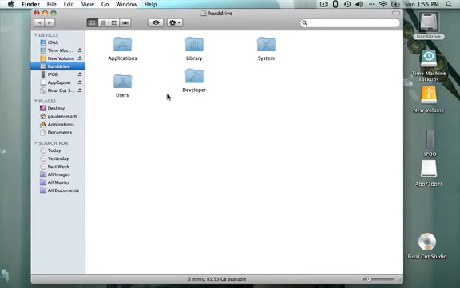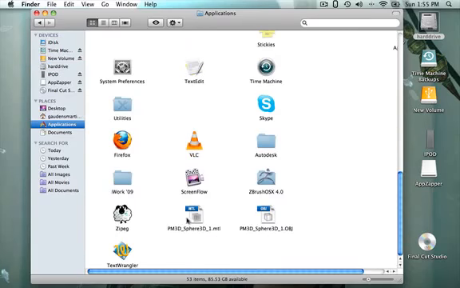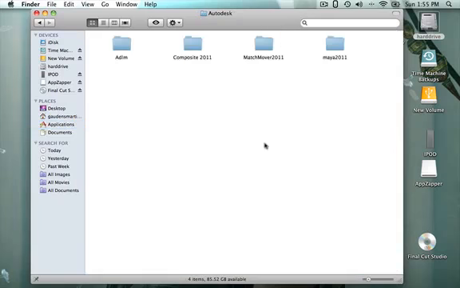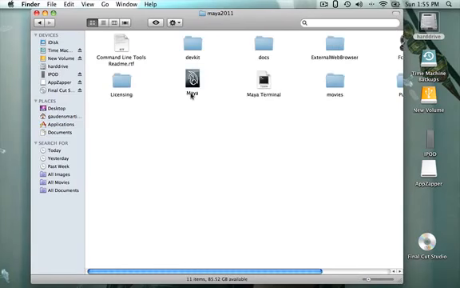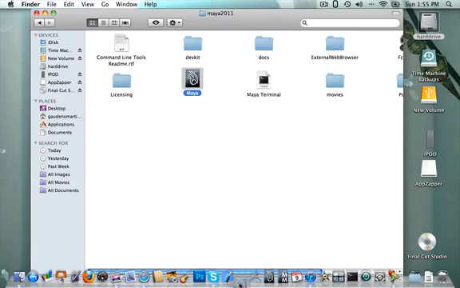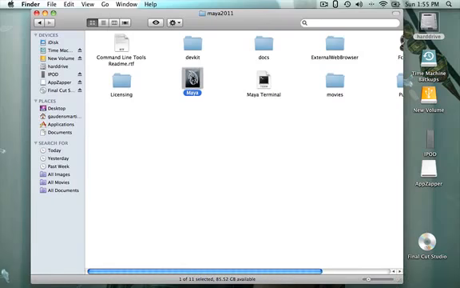As soon as you install the Maya application that you get from Autodesk, you go to the hard drive, then Applications. Then you should find it here. You go to Autodesk, then it's here, Maya 2011. Click on this icon and drag it into your dock. I already have it, so there's no need to have two icons. When you drag it there, it should be straightforward.